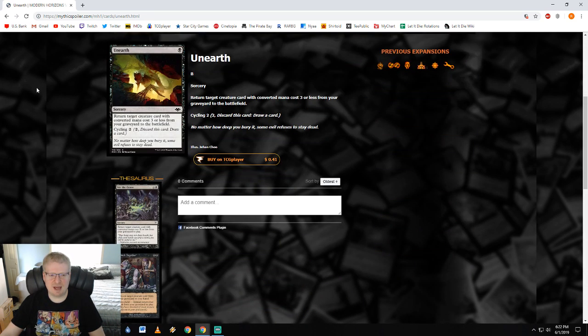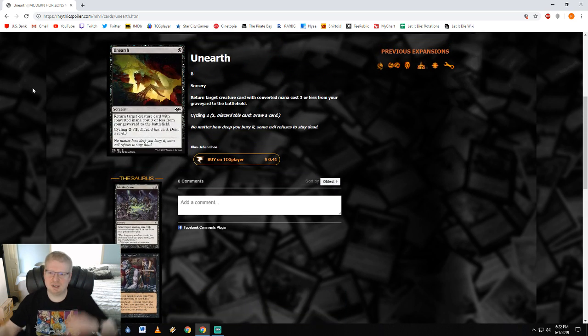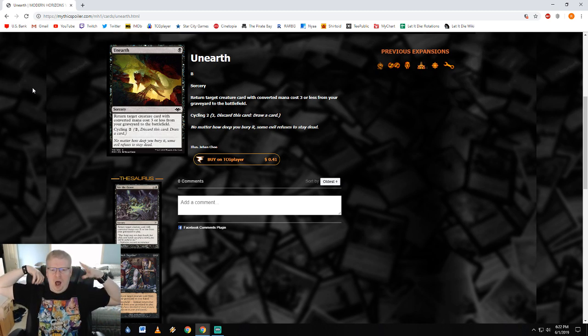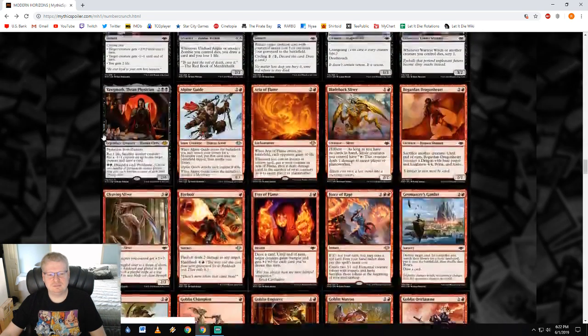Unearth. 1 black. Sorcery. Return target creature card with converted mana cost 3 or less from your graveyard to the battlefield. Cycling 2. Is this card old? I guess it's not. This card might have potential. You can pay 1 and get a 3-drop back. But the problem is getting the 3-drop in your graveyard in the first place, and then how powerful a 3-drop are you going to be able to get back? The card that comes to mind is Geist of Saint Traft or something like that, but I don't know. Might just be too cute.